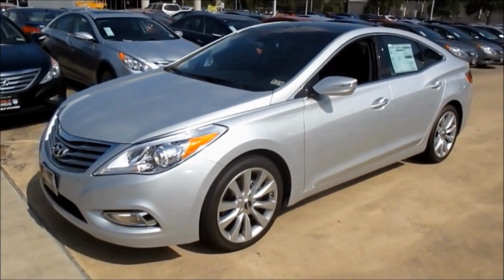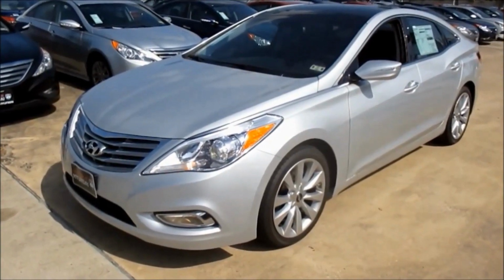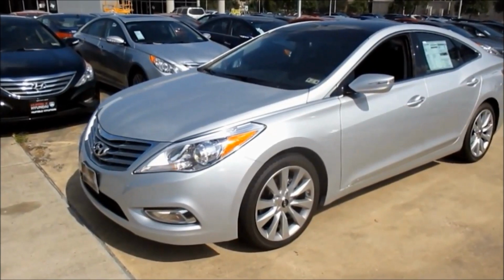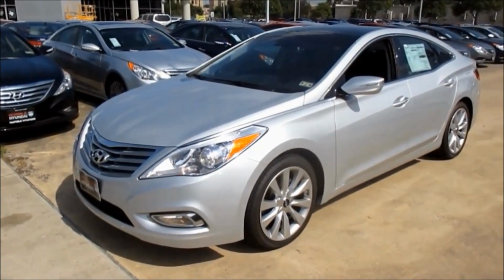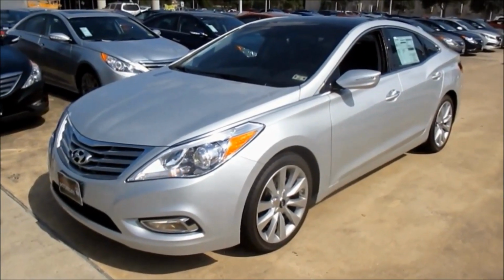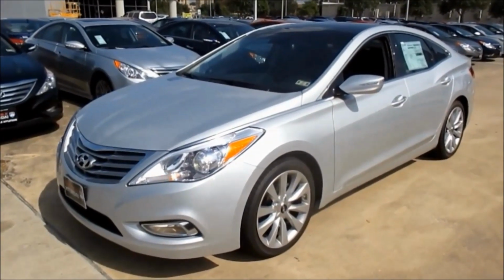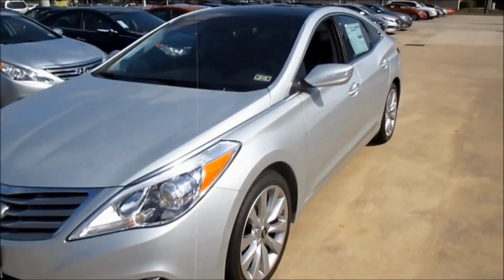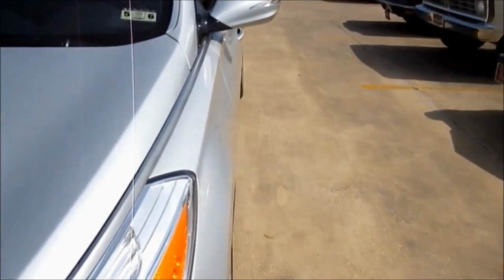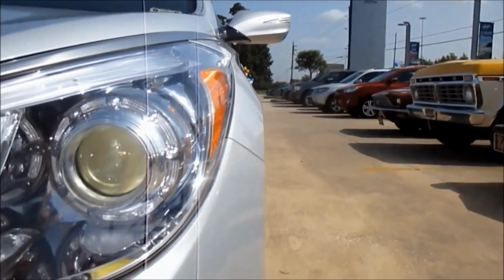Now, anyone who pretty much knows the whole of the luxury car lineup and how dominant many of the other manufacturers can be nowadays pretty much knows that Hyundai's aim to bring a full or mid-size luxury sedan into the market was definitely a challenge. Back in 2007 to 2008, the Azera definitely didn't land as big a punch as this 2013 to 2014 did. However, people still know the Azera as sort of the middle child and definitely an underling when it comes to Hyundai's luxury lineup. But still, Hyundai wanted to provide plentiful amounts of luxury features to really set this car apart.